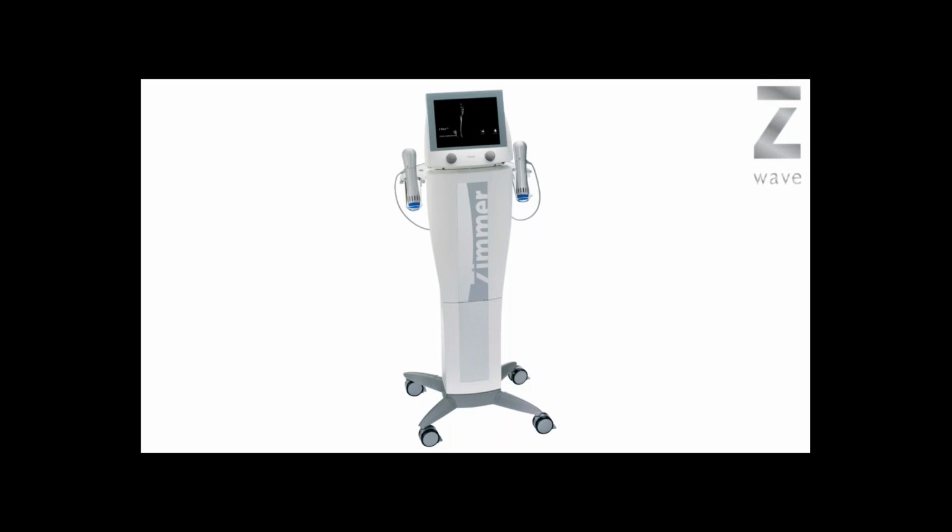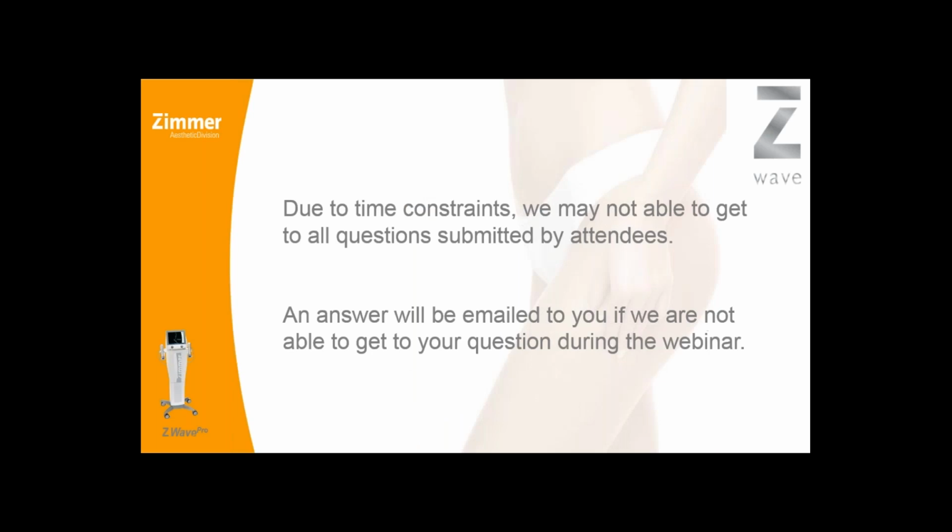Okay, next question. Do you think using Z-Wave decreases your patient's discomfort post-CoolSculpting? I do. I spend a lot of time during my CoolSculpting consultations to explain the treatment and the Z-Wave massage in the post expectations. So the patients have been made aware of probable numbness and discomfort after CoolSculpting, but using the Z-Wave, I feel like significantly decreases their degree of these symptoms. And I rarely get a phone call from patients having unexpected symptoms or complaints.